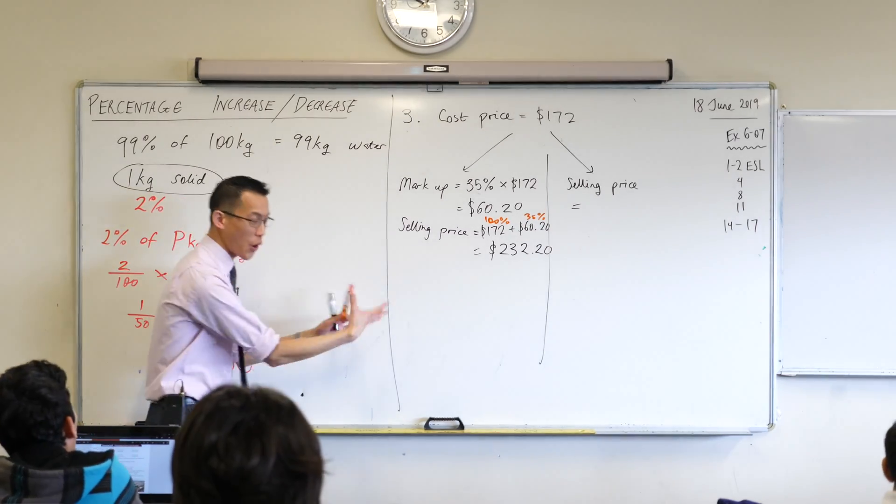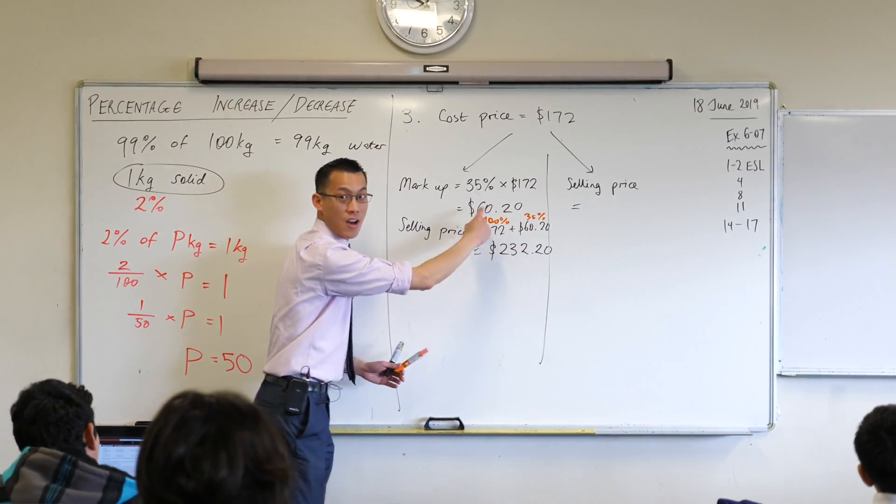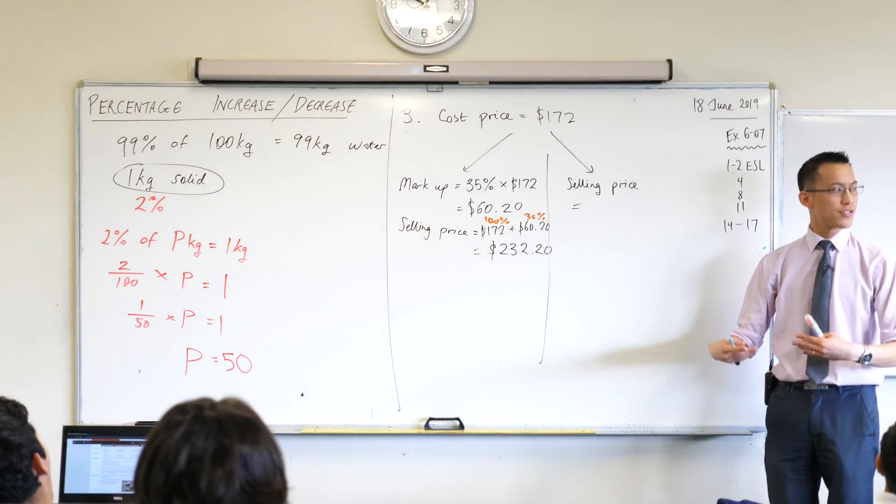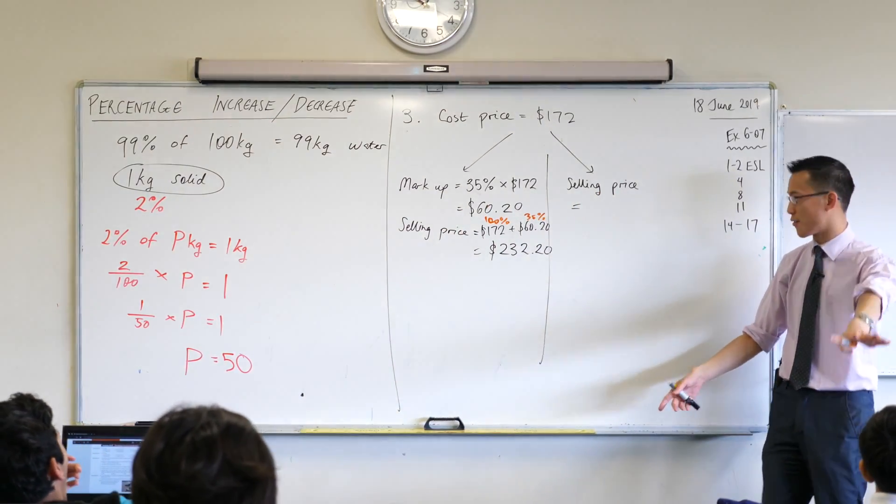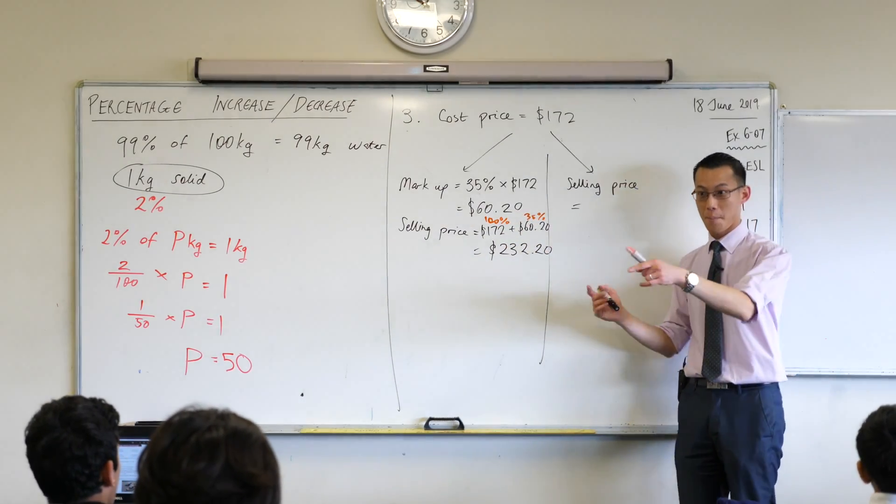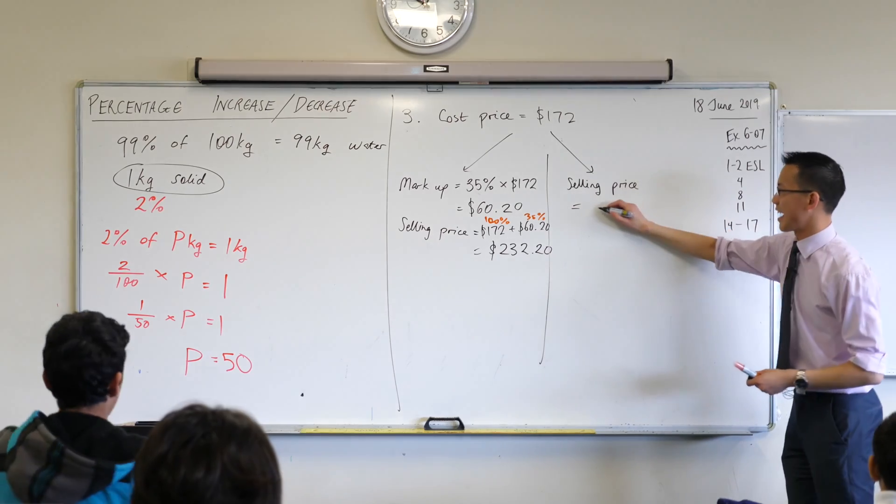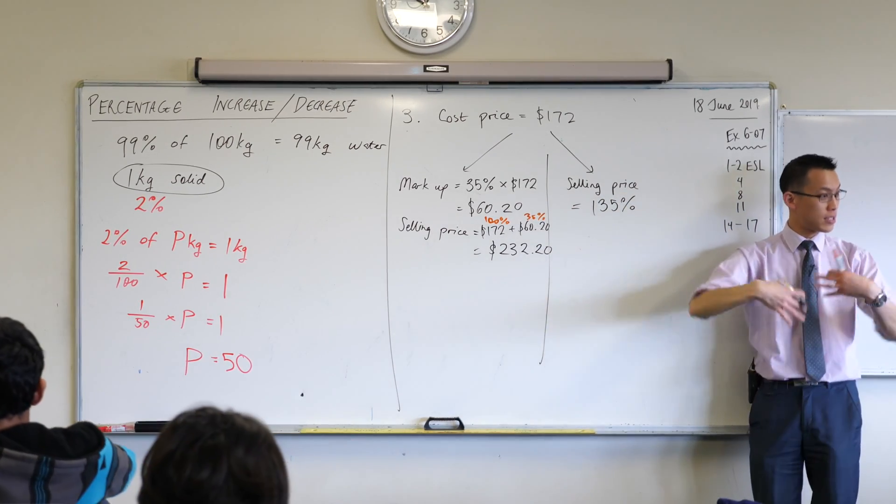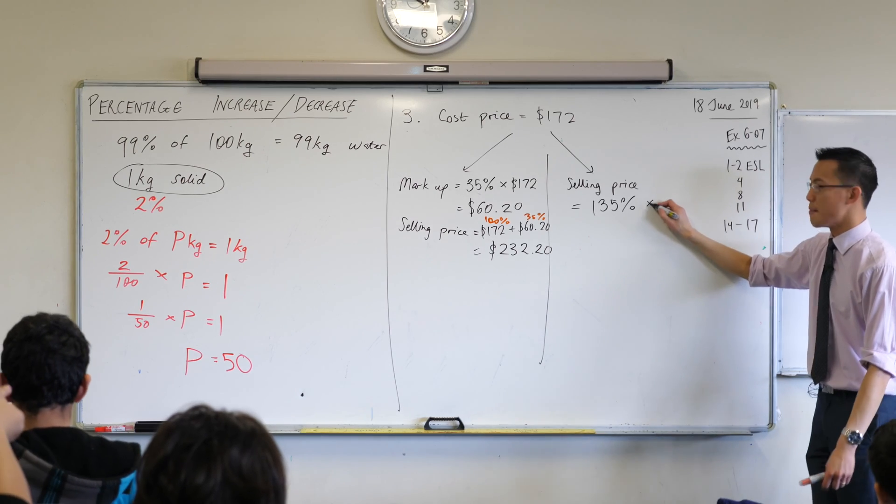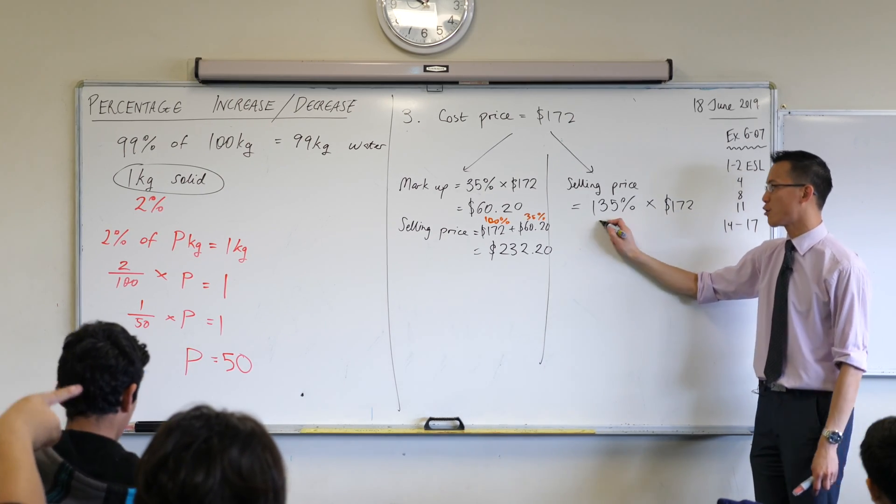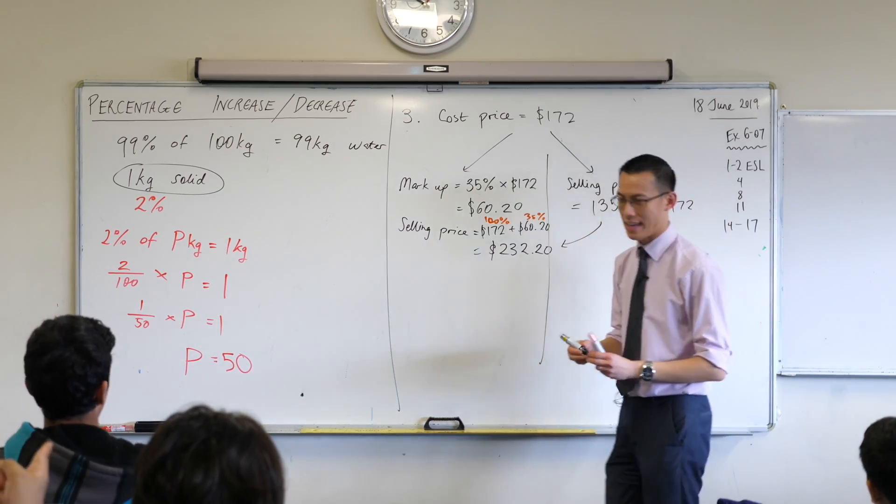Now have a think. What's the total percentage, if you put those together, that the selling price is? Jessica? 135%. Do you see where we got that from? You're adding them together, just like you added here. Okay. Yes, real quick, because the bell's gone. 135% is the total percentage. And I multiply that by the original cost price and you'll get the same answer. Exactly.